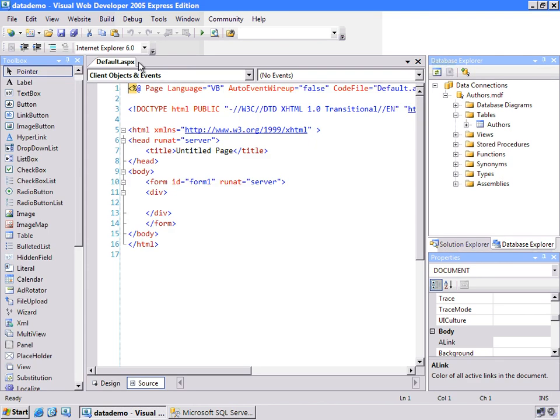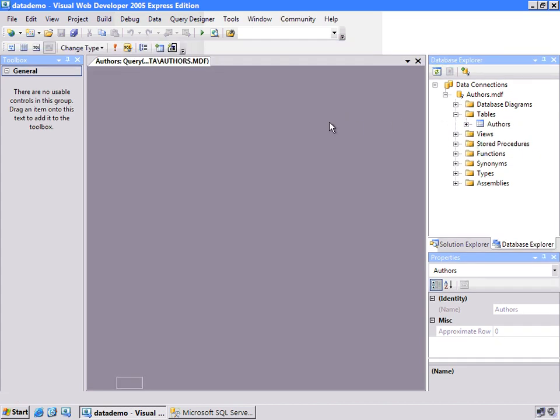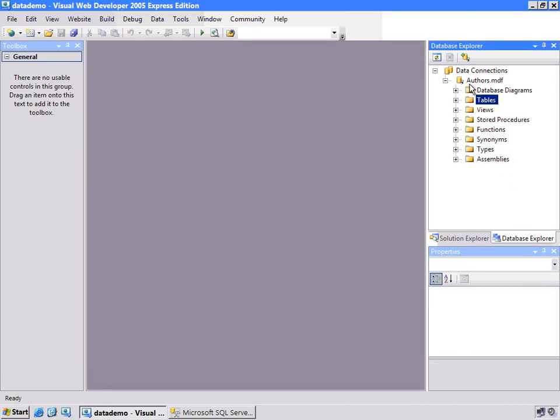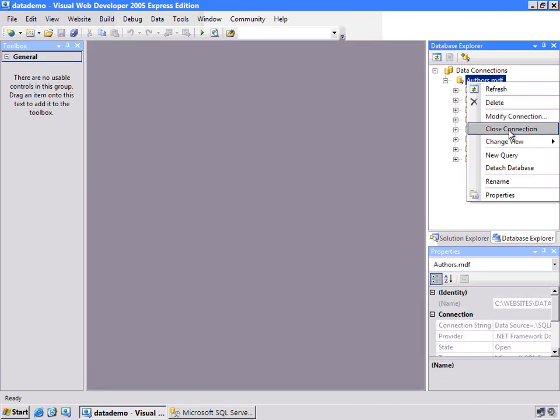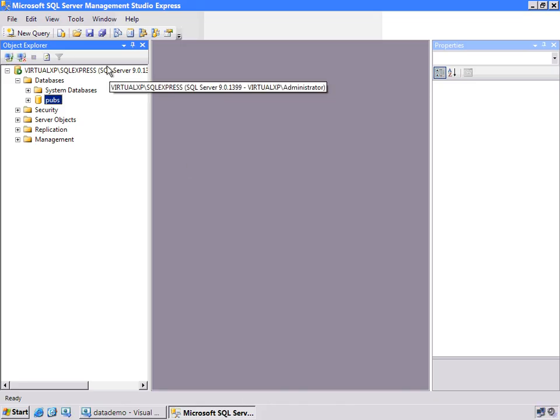And we're good here. Now, I can go in and show the table data directly from here, and it gives me this grid view that I can edit directly in Visual Web Developer. And I could go through here and start typing in data by hand, but instead what I thought I'd show you is, if I close this down, close the connection, I'm going to bring up this tool that you can download directly from Microsoft. It's the SQL Server Management Studio Express. This is a version that's meant for if you want to go a little bit further with your managing of your SQL Server Express databases, you can try this.